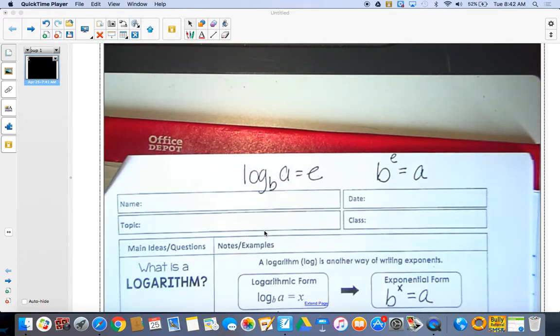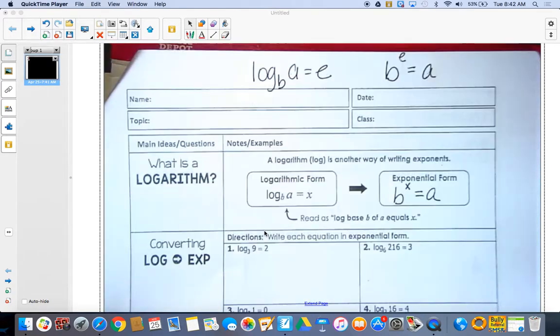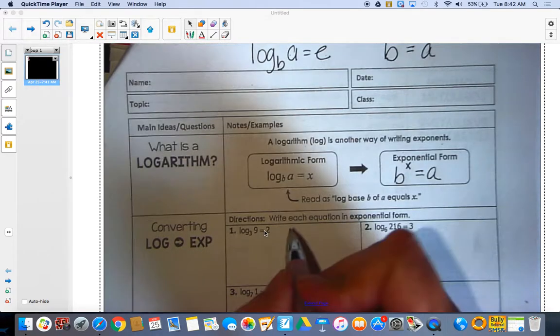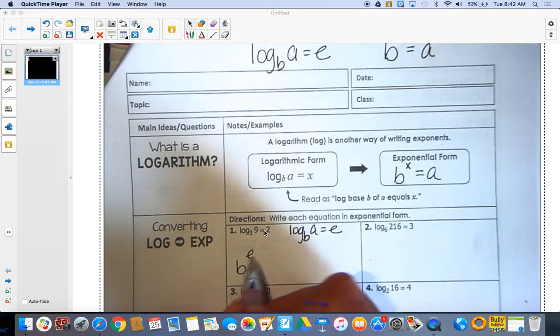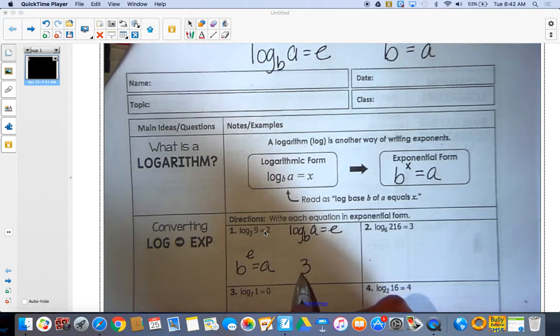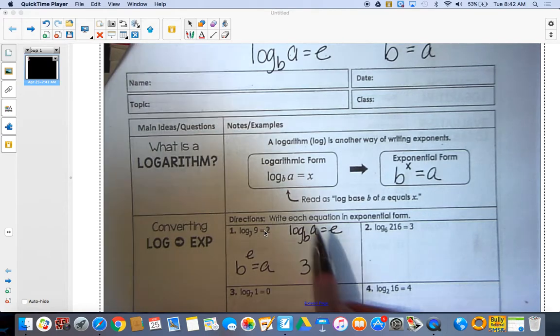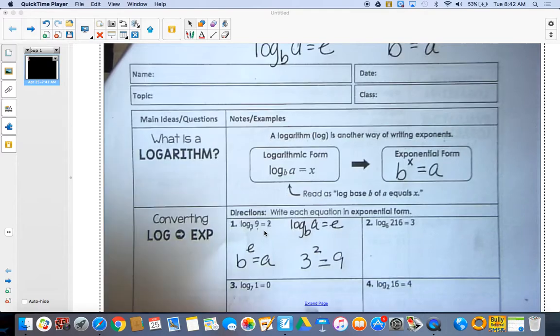from exponential to logarithmic form. Okay, so you can either use this one equals x, or you could replace the x with the E to kind of help you memorize this part here. Okay, so when we're looking here, and let's say I decide to use the BAE, we know it's base to the exponent equals answer. So 3 is our base, our exponent is this 2, and this 9 is our answer. And so that's how you write this logarithm into exponential form.